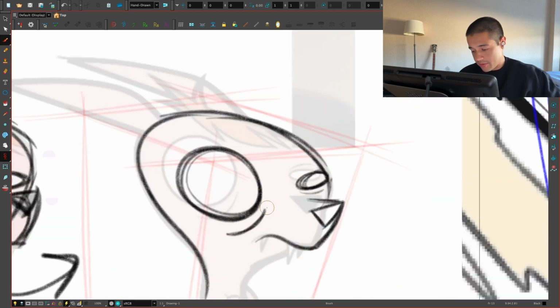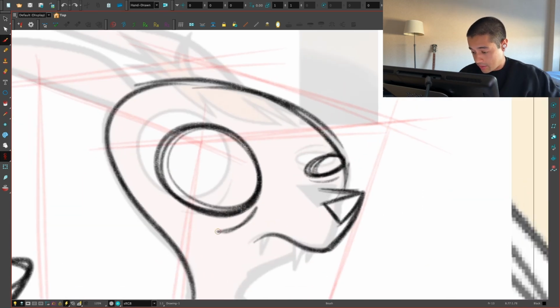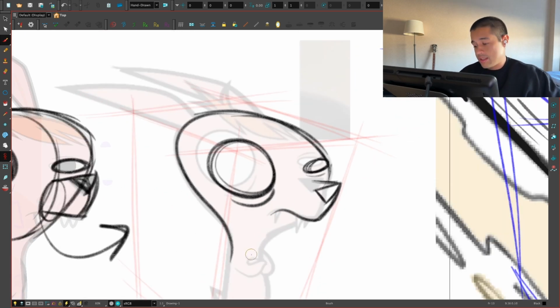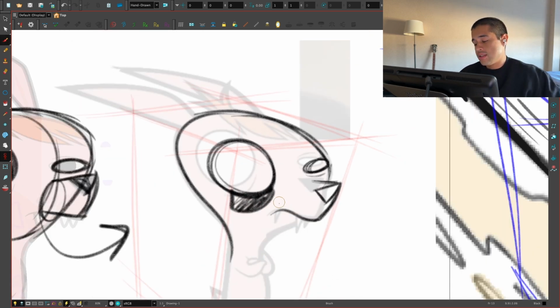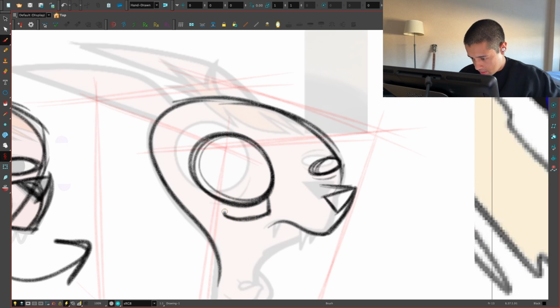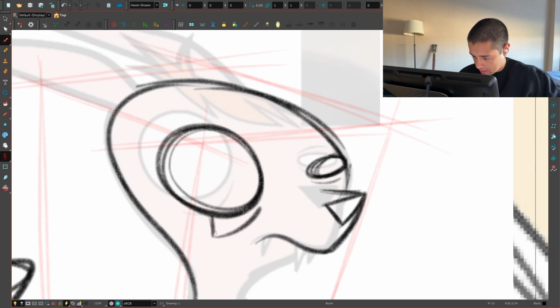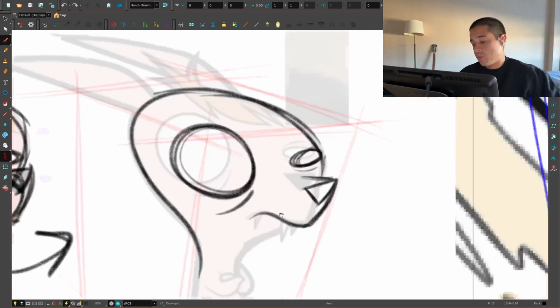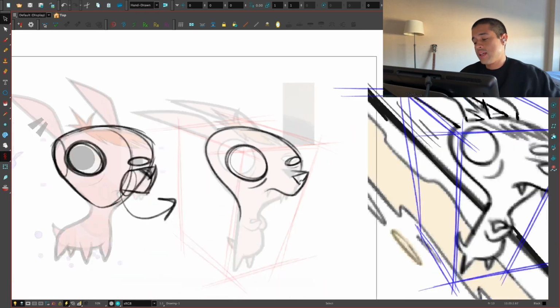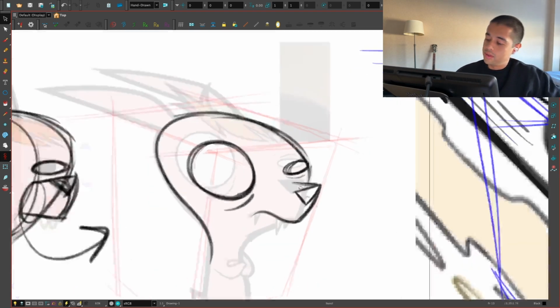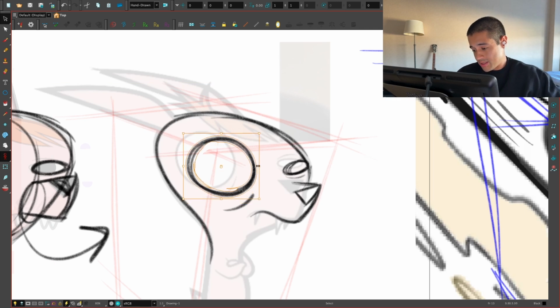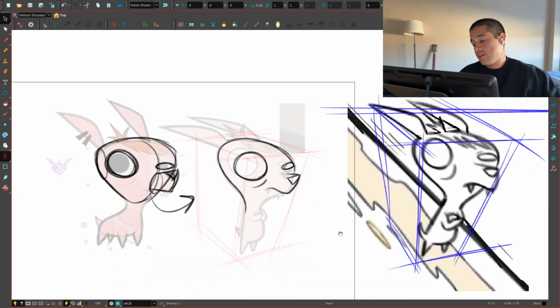Also, this part of the eye, this underlined line that goes here, I'm not going around this eye like this, super symmetrical, but instead I'm opening this shape towards the bottom, so I create this dynamic shape inside instead of this shape over here. So this is boring, it's super symmetrical. But the moment that I tilt this line and I open this line towards this part, I'm making everything feel more dynamic. So that's something that I do, and it's like I'm trying to build dynamic shapes or appealing shapes around the character, not only on the parts of the character, but also on the negative spaces within those parts.